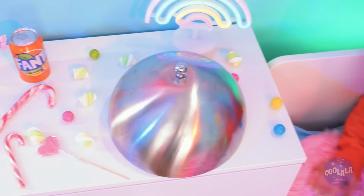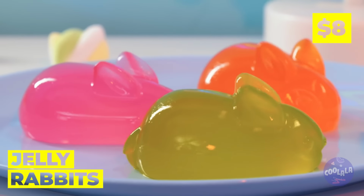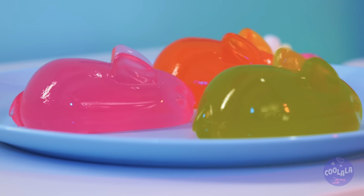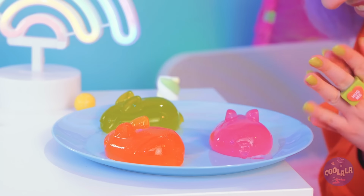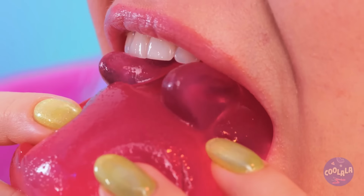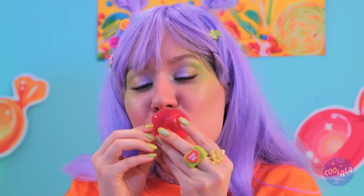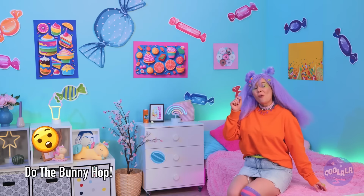Nothing says happiness on a silver platter like some jiggly jelly rabbits. Whoa, they're extra squishy. But they're not too squishy to sink your teeth into. Pretty soon, you'll have an Easter party right in your tummy.